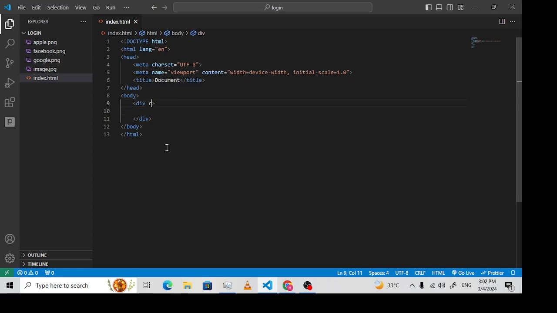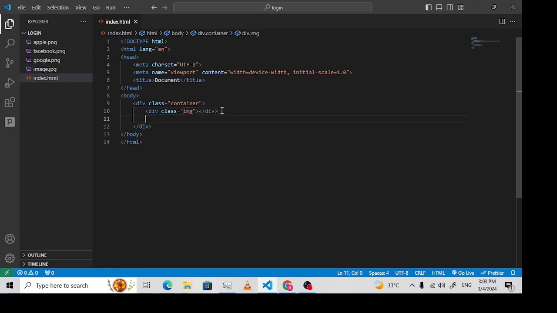And with this div, let's give it a class of container. A class is used to group elements together. So in this container div, let's create another div, and let's give this a class of image.